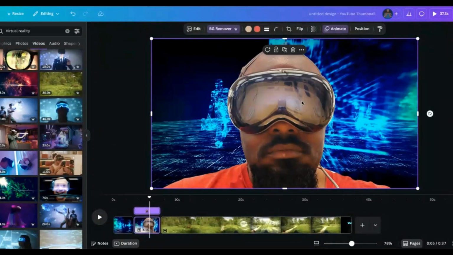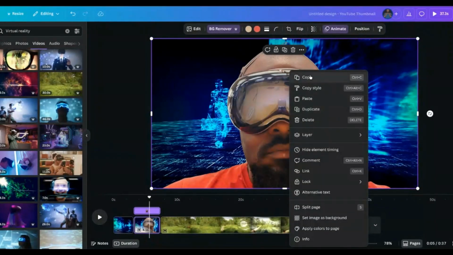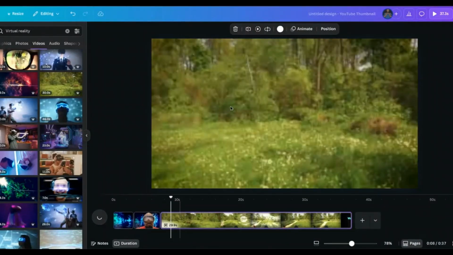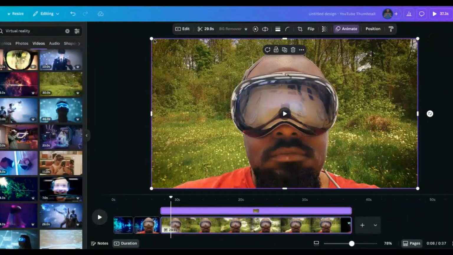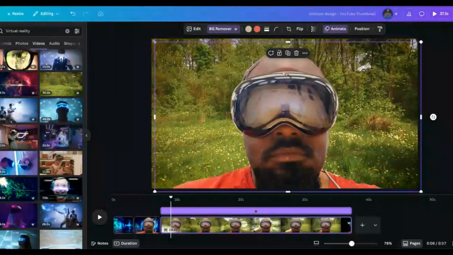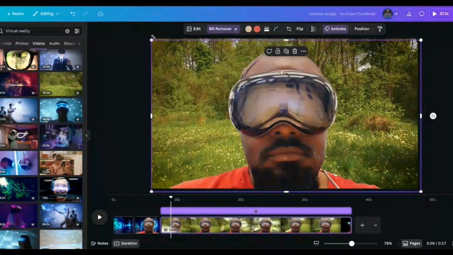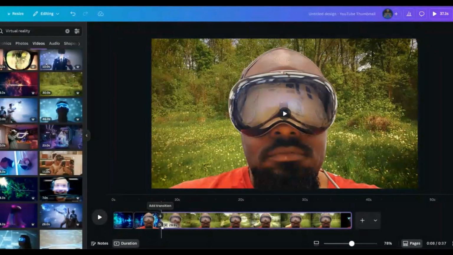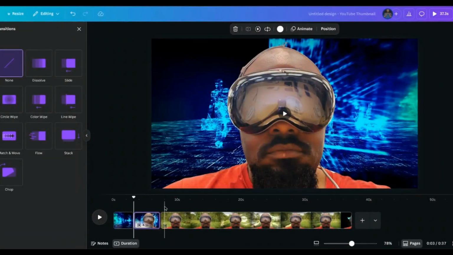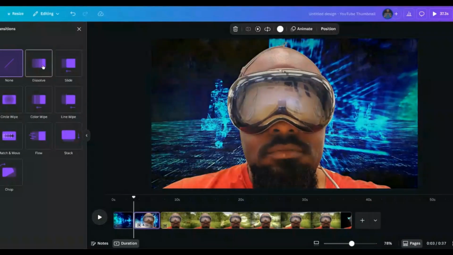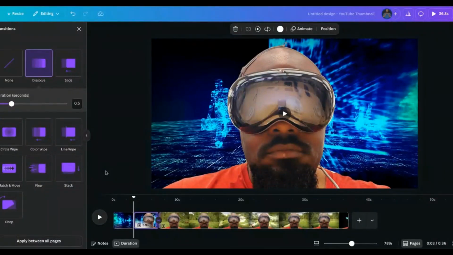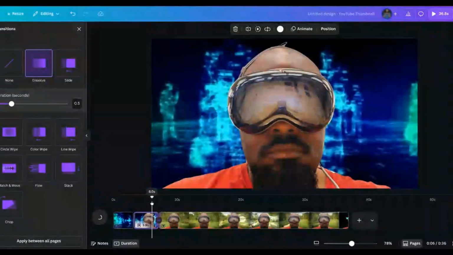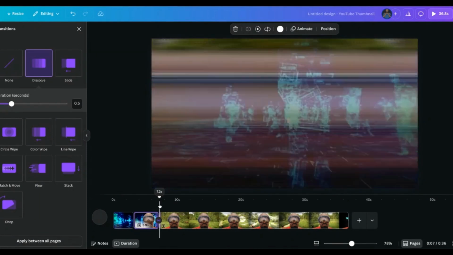Now I'm going to just copy this photo just for ease, since it's already the right proportions I want. And it's going to look like there's no change, and only you and I will know the difference, that it's technically a separate photo. And let's see what we could do here. We want to do a different transition. There's a lot of different ones to see, and I think that is the one I'm going to go with. So it seems like the background changed.